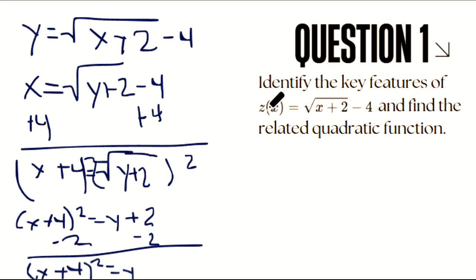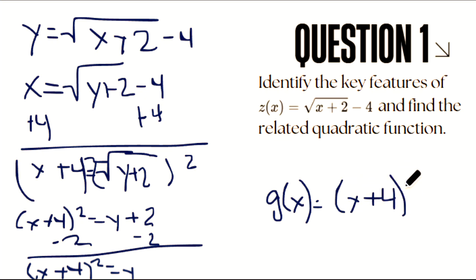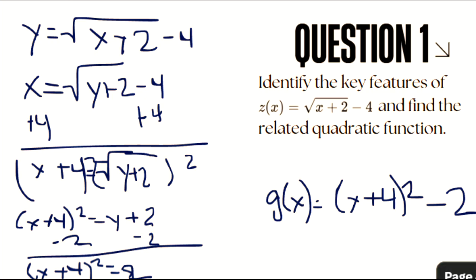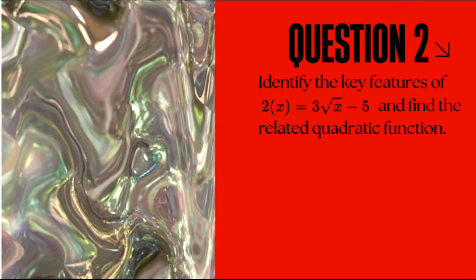And then they want us to use a different letter. And I remember because I was looking at this and it's stupid, but they decided to use g. So g of x, you don't have to worry about this for the practice and the quick check, it picks for you. But it becomes g of x is equal to x plus 4 squared minus 2. I don't know what happened here, but this was supposed to be a 2. That's beautiful. Let's go double check. G of x, x plus 4 squared minus 2. We did it. Okay, question 2.